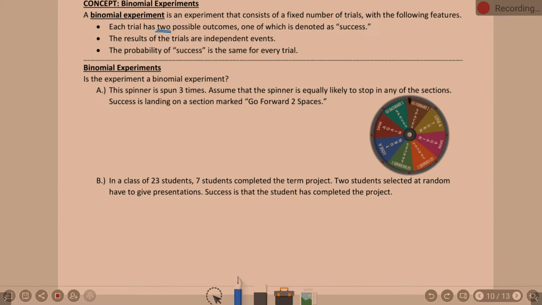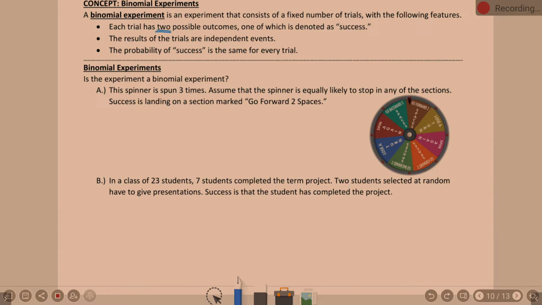The results of the trials are independent events. Okay, so what you do on the first event does not affect what you do on the second event. Okay, so for instance, grab you a TO button. You'd have to put that TO button back for it to be independent and not affect what you get the second time. And then the probability of success is the same for every trial. So, again, I keep going back to the first one we did yesterday. Probability of TO versus probability of not getting TO, it was 1/2 and 1/2, both times. So those probabilities are the same each time you run the experiment.